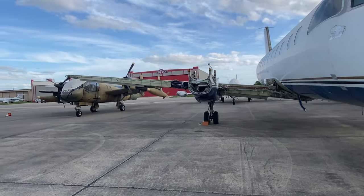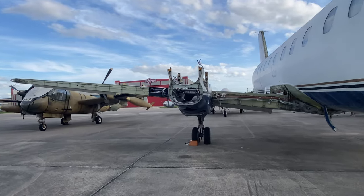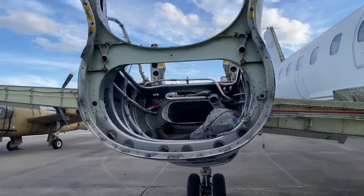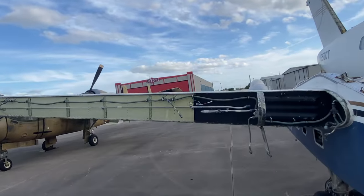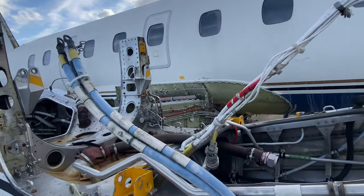So your engine's obviously gone. You can't go far without an engine. It looks like they took off the leading edge of the wings too — nothing on there. Not even tall enough to get most of the damage. You can see the wires and piping that they have going on.